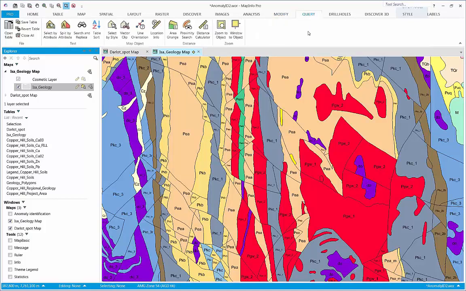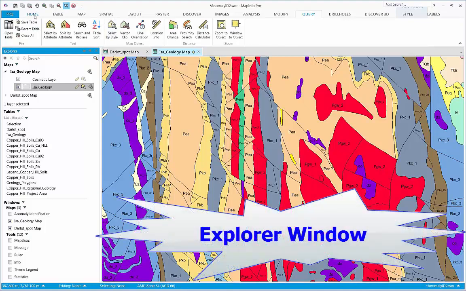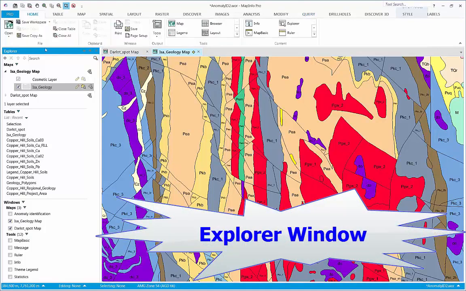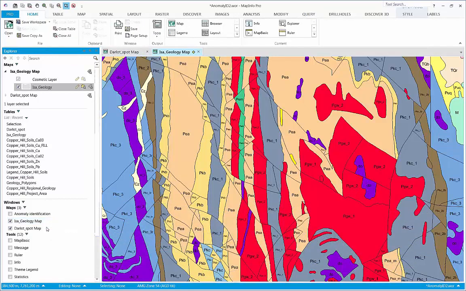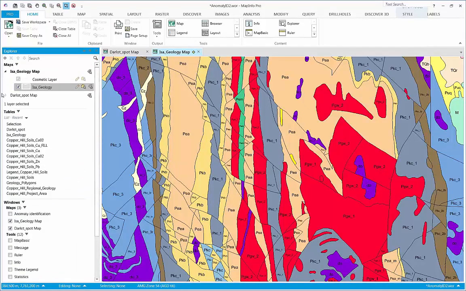Same thing with the query tool. Okay, let's leave that alone. Let's go to the Explorer tab, the Explorer window. Now, a couple of things there, something sneaky I did a second ago. The Explorer tab is, as I said before, a combination of the layer control, the table list, and a bunch of other controls that are all quite new, in particular the Windows list, which is separate to the old school layer control. Now, something sneaky I did before, you may have seen what I did.